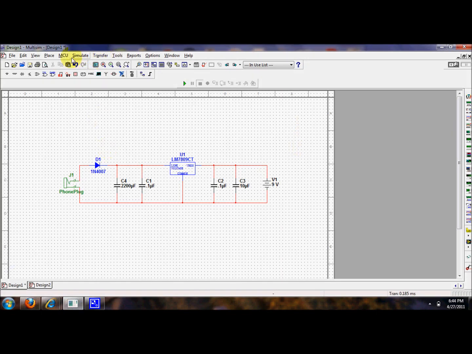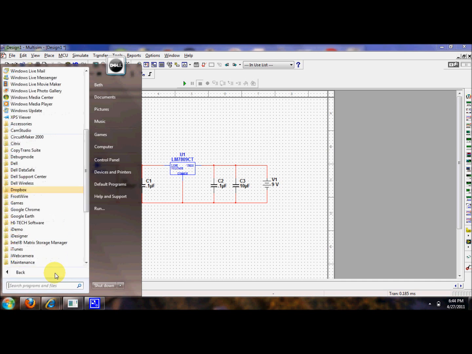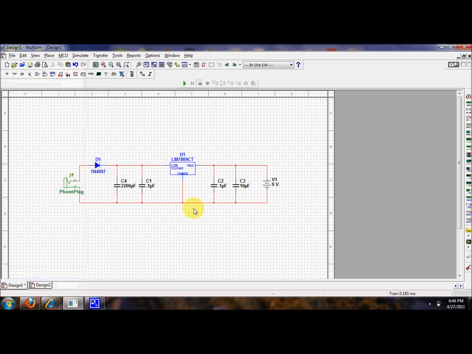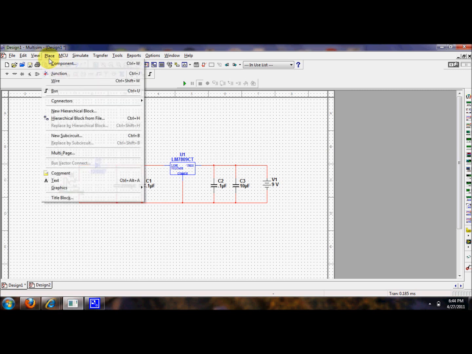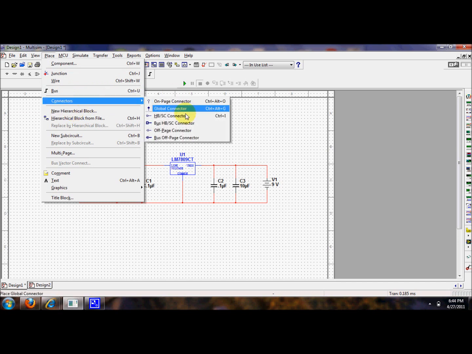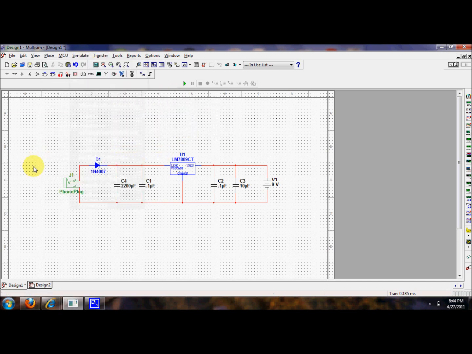Also, this software is basically like Circuit Maker because it has schematic and PCB design software. But the PCB design software for Multisim is called Ultiboard, I think. Let's see, yeah, it's Ultiboard. And Multisim is the schematic software. So you have place junction, place component, junction, wire, bus, and connectors, and all that. And you have simulate. Those are basically the biggest functions, and these are the biggest tools on the right side, to the right of the scroll bar. So they're all right here.